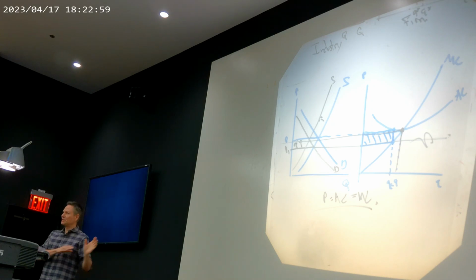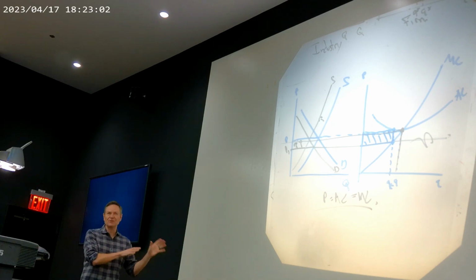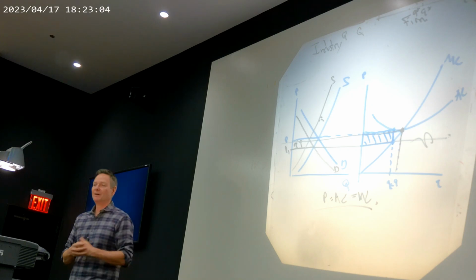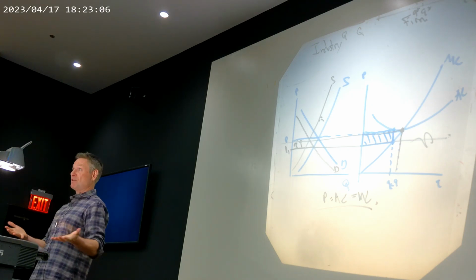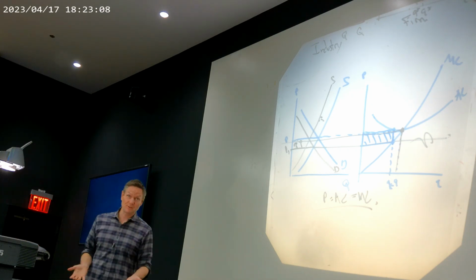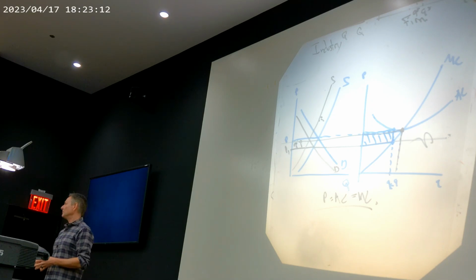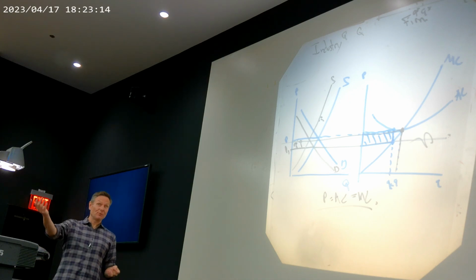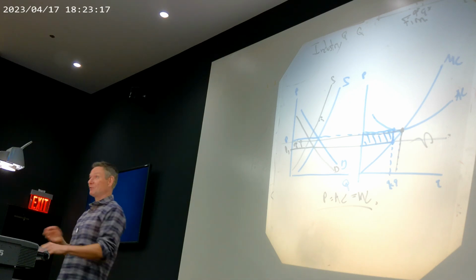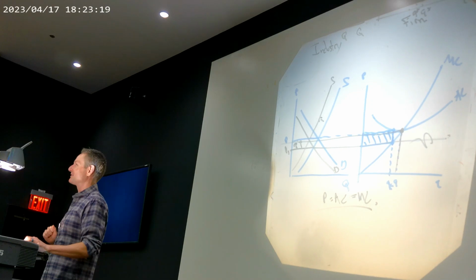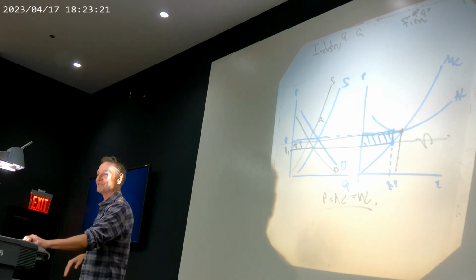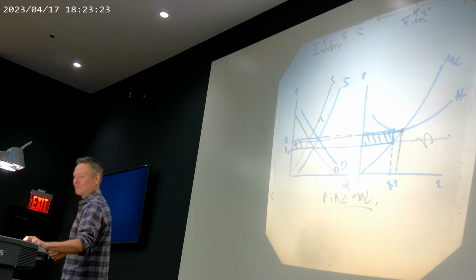So hopefully you see how that works. I have some problems in the problem set that give you a little bit of practice with this. But this is how we think about entry and exit and all of that working. Pretty simple, right? And going forward, we're going to think about some of the more intricate entry, exit, product development, all those sorts of decisions, once we get all of this under our belts.